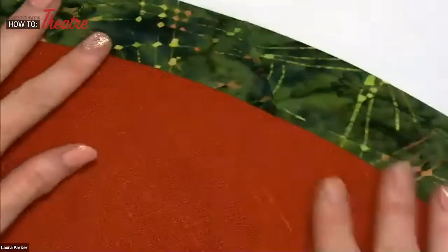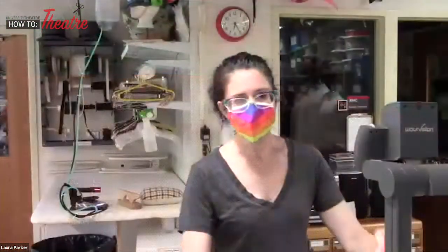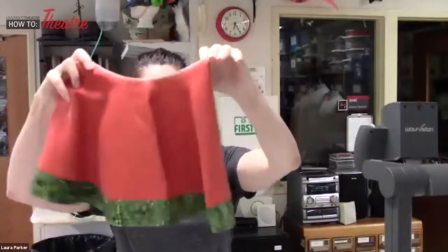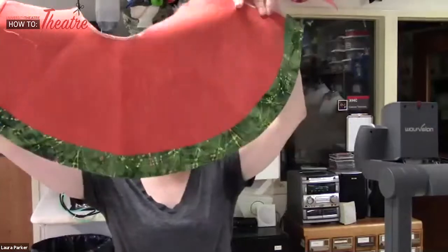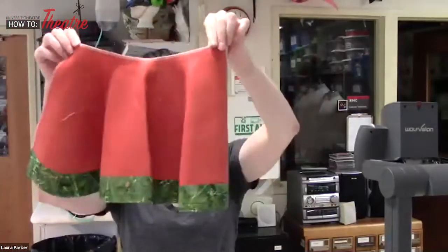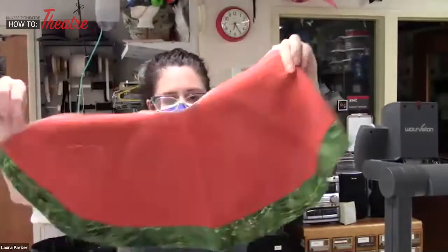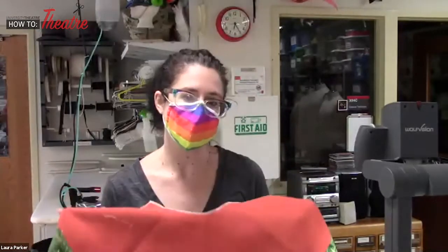So the next thing we're going to go over is how to add that band on the bottom of the skirt. So here is my example here. And this one I did as a circle skirt. So you can see this is my teeny tiny little miniature circle skirt. This is a little half circle here that we're pretending is a circle skirt. And the reason why I chose to do a circle skirt is because with this curved edge, that's going to take a little bit of an extra step, a little bit of extra work.